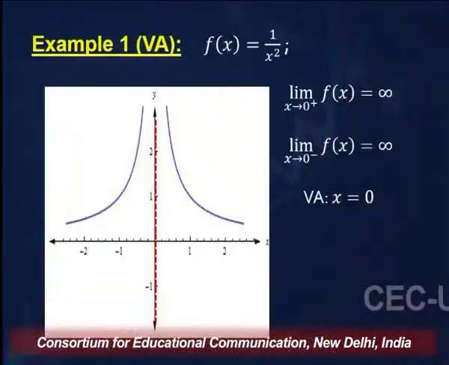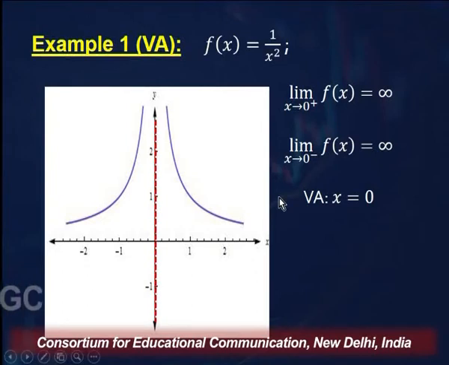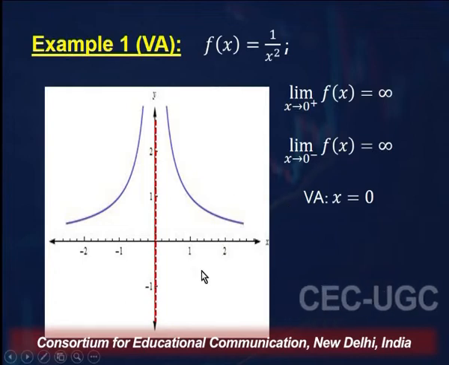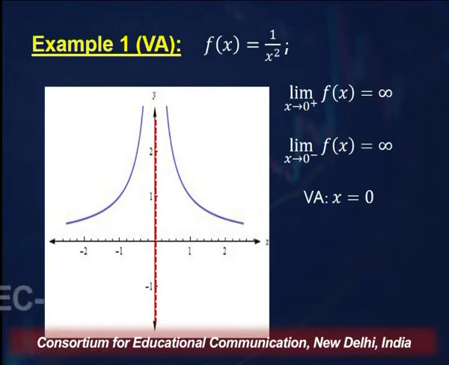The first function that I have taken up here in this first example is f of x equal to 1 by x squared. Now, if you look at the picture here, the highlight of this lecture is that we have plenty of visuals. It's just full of visuals so that you're able to absorb the content better.